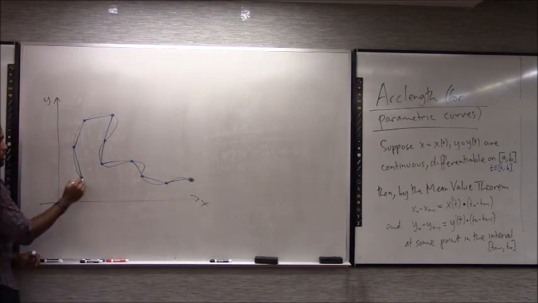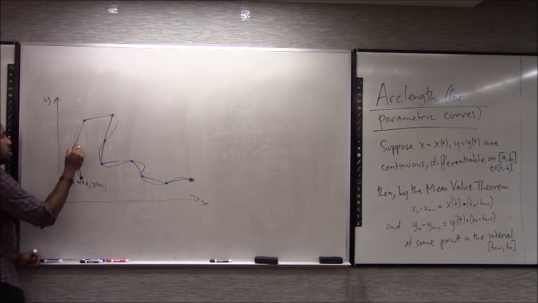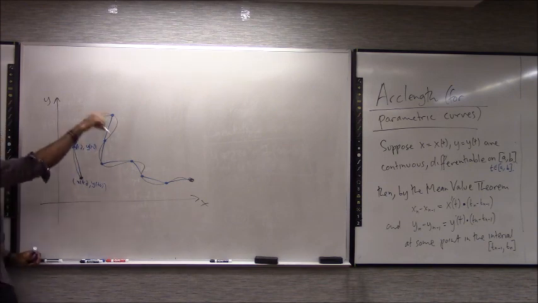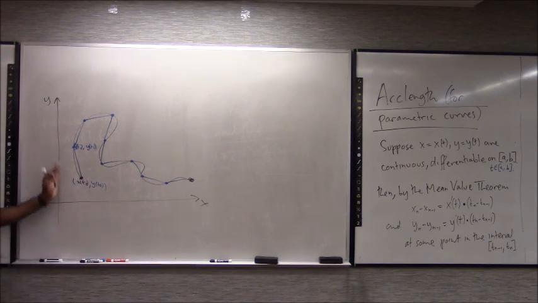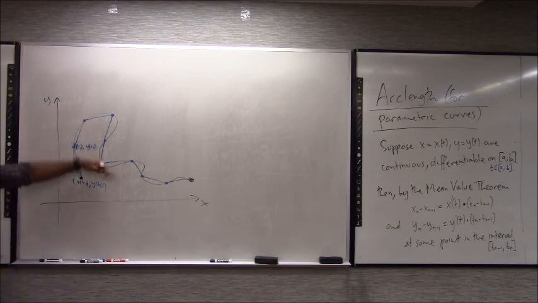Right? So this is where I start out with t0, and I get x of t0 comma y of t0. Then here I have t1, so I get x of t1, y of t1, etc. And all these coordinates are measured in terms of t. So now if I look at x as a function of t, the mean value theorem will apply because it's differentiable, so I can get that. And separately I look at y as a function of t, and the mean value theorem will apply to that function.